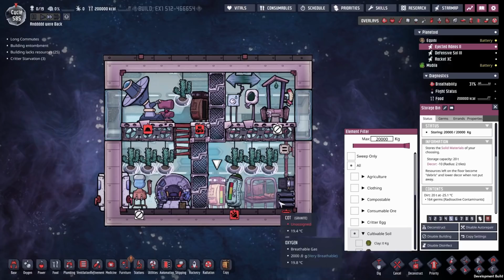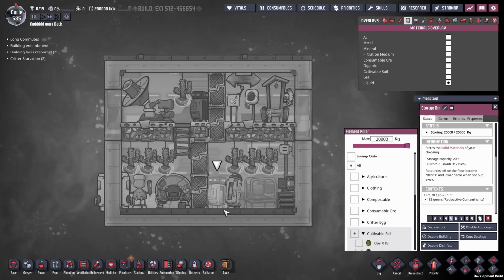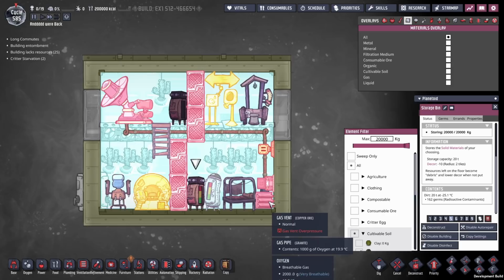On one hand, every time carbon dioxide is inhaled in here, it will eventually go to the gas vent and get overwritten by the oxygen coming in. So you don't have to worry about carbon dioxide.